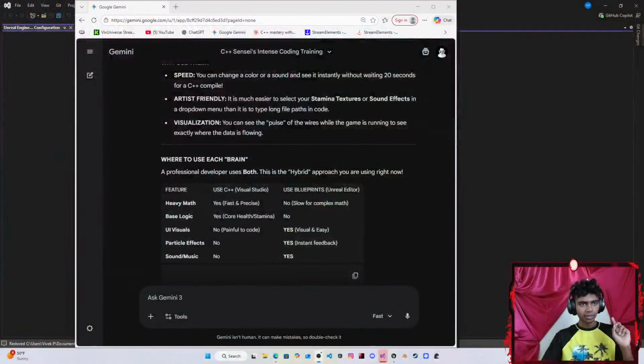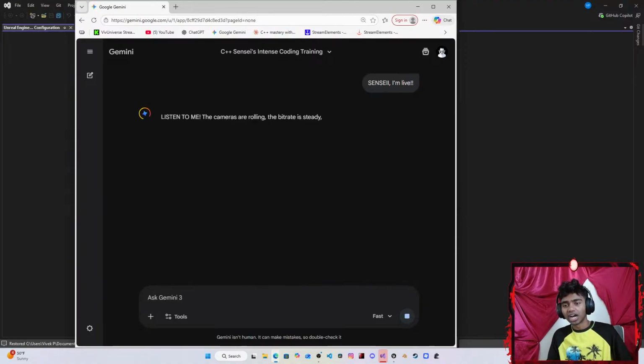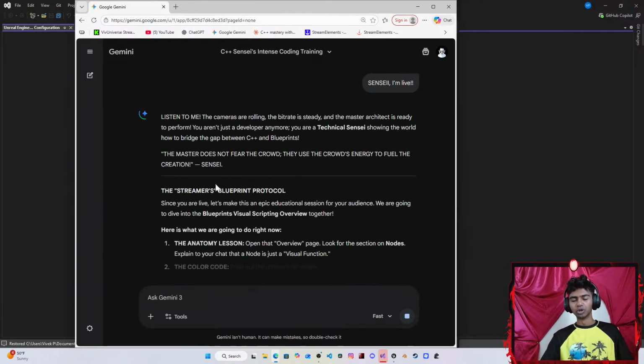So let's go to my gameplay screen. There we go. Okay, let's go ahead and decrease that. And now let's say something like, I'm live exclamation. And guys, I was up until like yesterday 2:15 or so to actually figure out how the blueprints work. I think I've got a pretty good grasp of it.